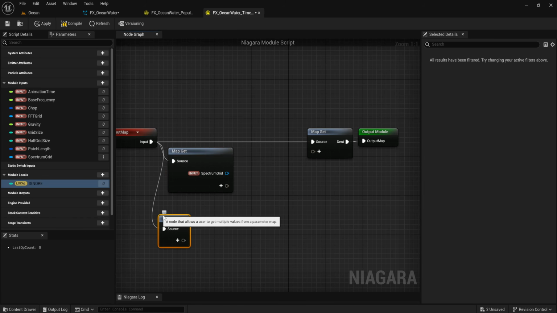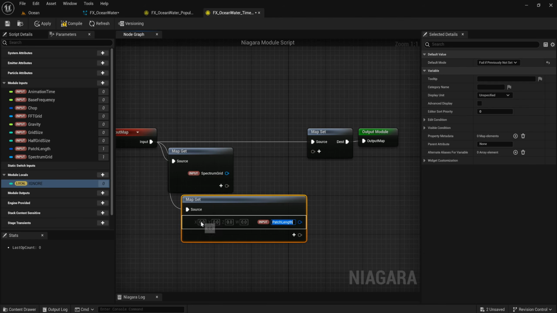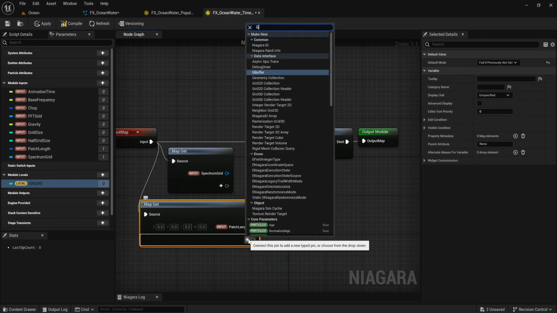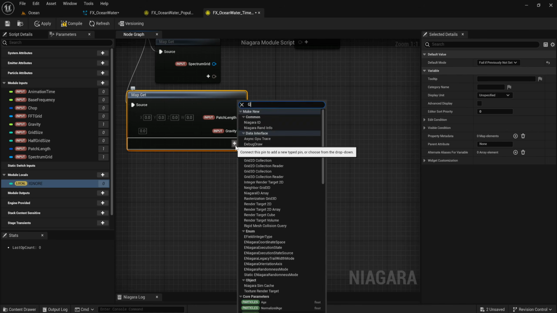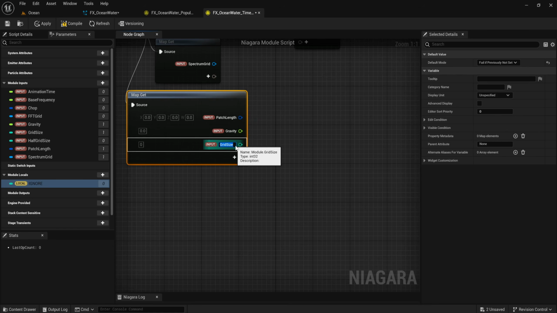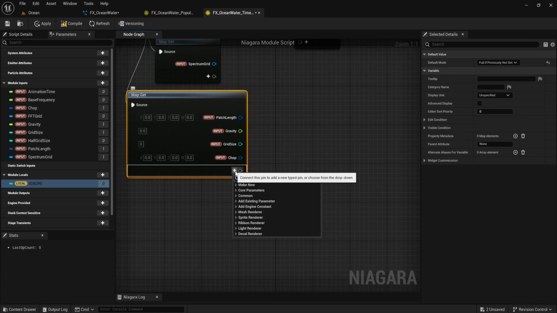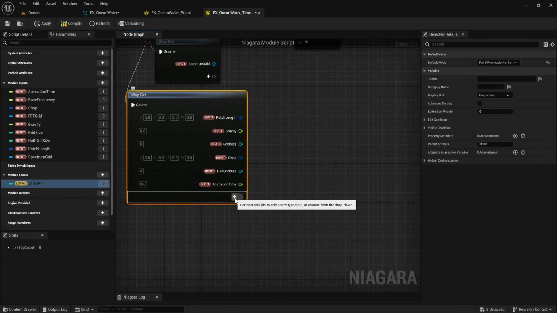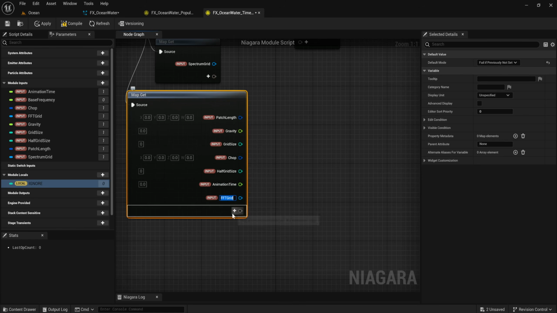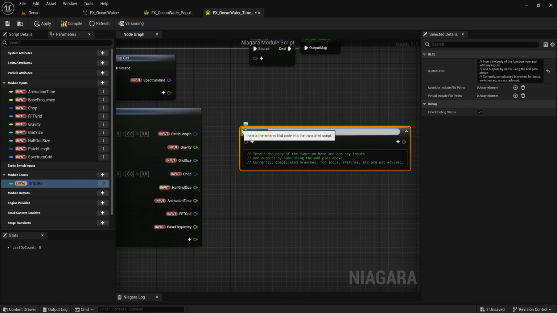Map get, add patch length, gravity, grid size, add chop, half grid size, animation time, FFT grid, base frequency, and we create a custom HLSL.